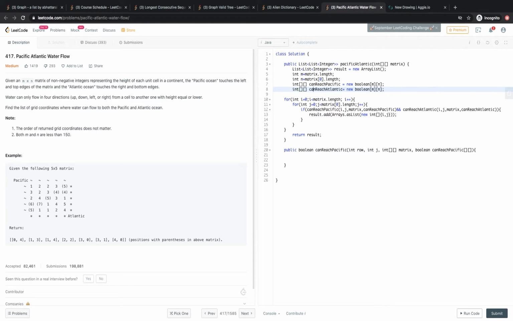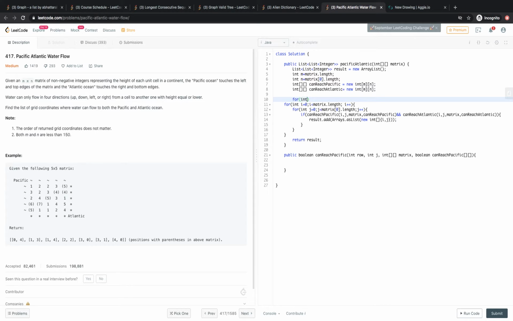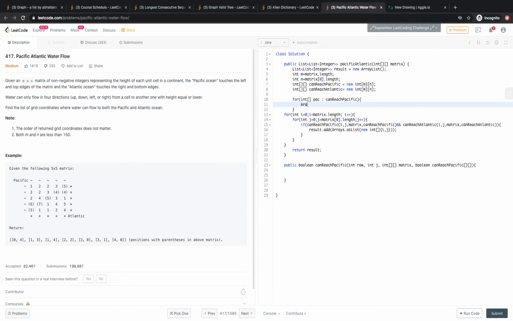So let's put it int, and what we will do is, for every int array in canReachPacific, Arrays dot fill. If it is not visited, we'll put -1. If it is visited and cannot reach, then 0, and else we'll put simply 1.